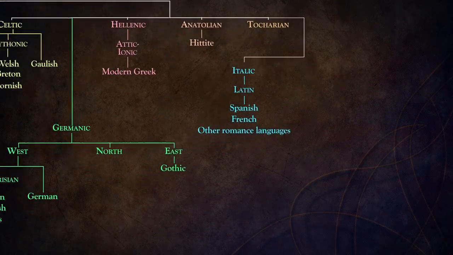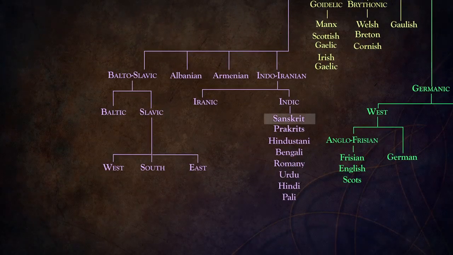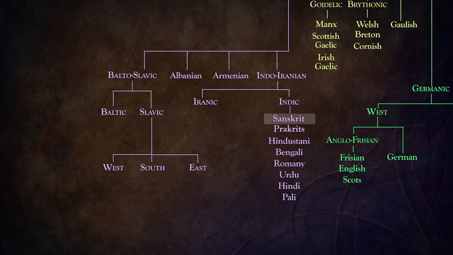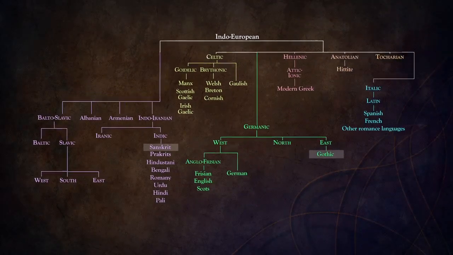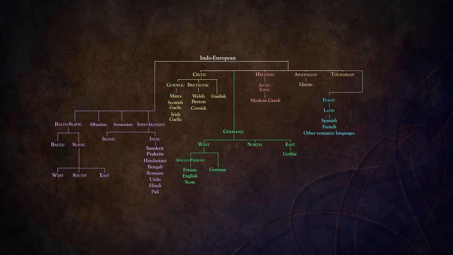There are cognate words in Gothic, which is a Germanic language, and in Sanskrit, which is an Indian language. So here we have more of a case of a common origin for both the Celtic and the Italic word that goes way back into the Indo-European past. If we want to use the genetic analogy here, these languages are not first cousins, but fifth or sixth cousins. So on the one hand, the similarities date so far back that they don't tell us anything very specific about the relationship between Celtic and Italic.